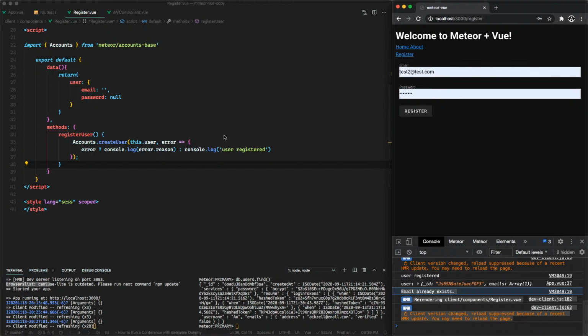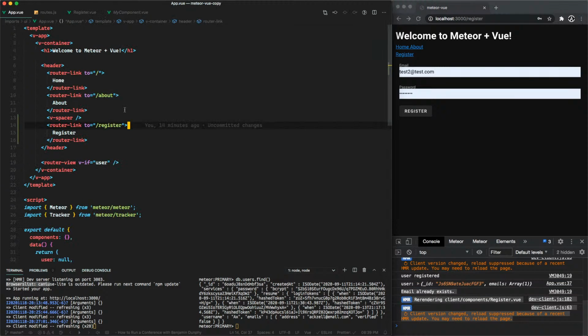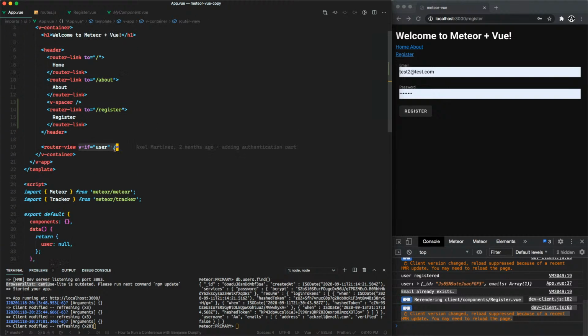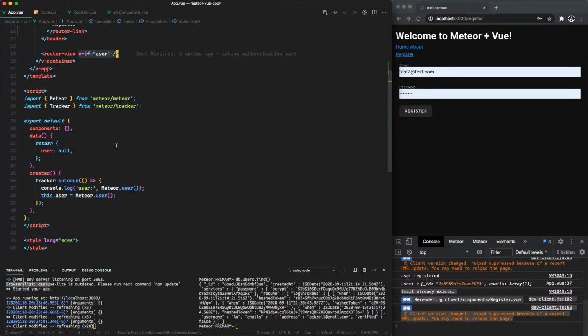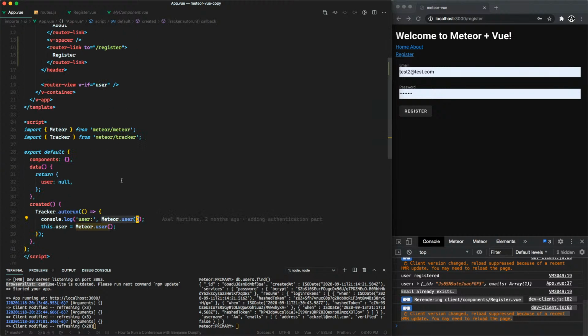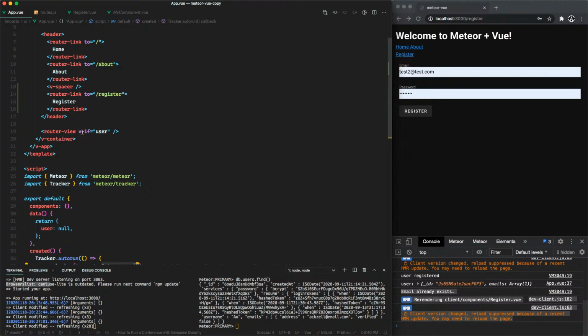So yeah, there's that. Let's go ahead and create a logout button here. So actually, we already have a user variable here. So we know that because we are grabbing it from Meteor.user. So I think we can do the same here.